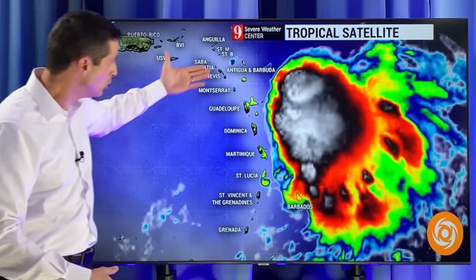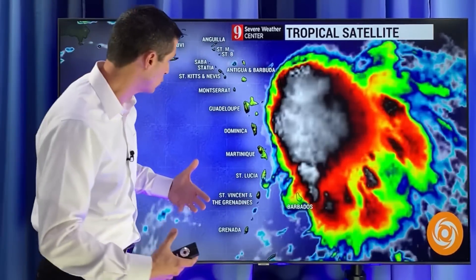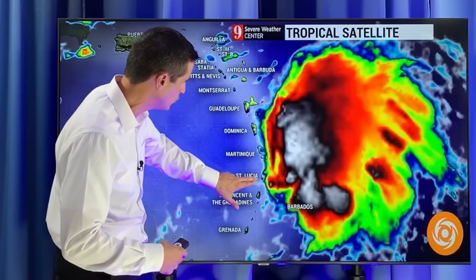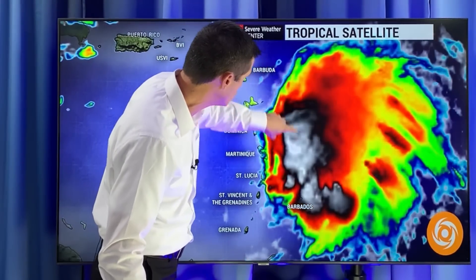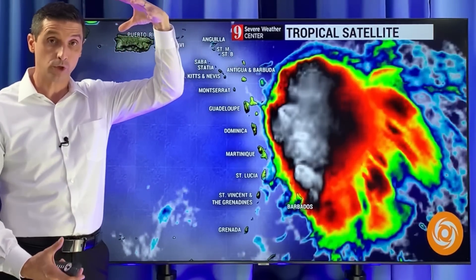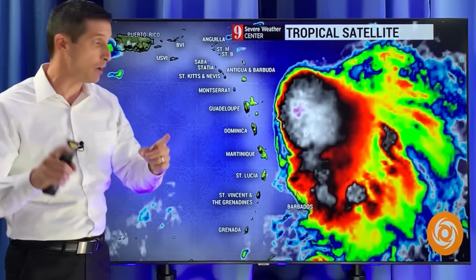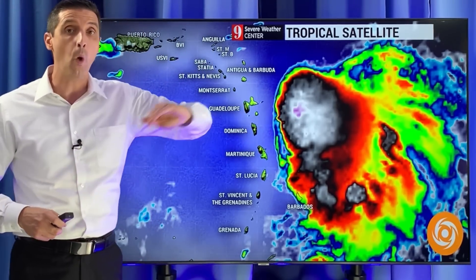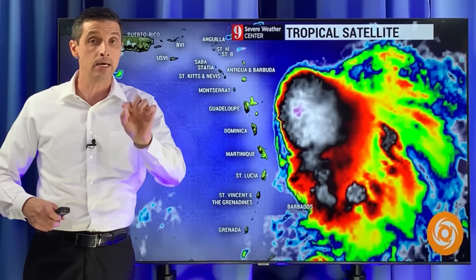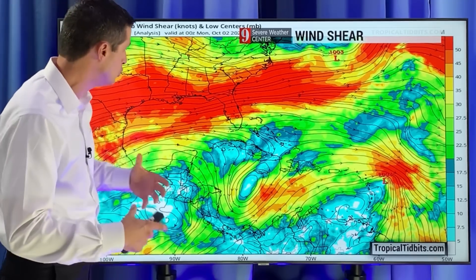A zoom-down look — look how we are right on the edge of it for a lot of us. Overnight, we've had some showers and storms around. I've been watching that overnight — St. Lucia and Barbados. This morning, we've been on the edge of rain. Here's the big blob of rain. You see that white shading there? That means taller cloud tops, which means there's a lot of moisture in this. My biggest concern today will be any little wobble into our direction — the rain chance shoots way up. I already have a high chance of rain, mudslide potential, but it would be way up. This is so close and just a few kilometers will make a huge difference.